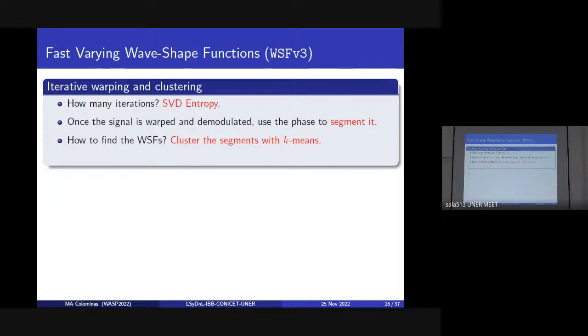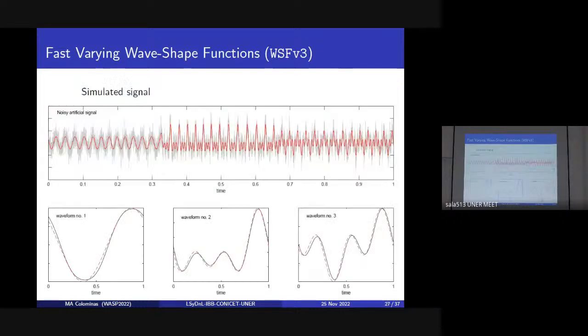The hierarchical tree can have some errors. Then you can take the medians or the means of the clusters as the wave shape functions. If you have too much noise, you can also run trigonometric regression on those medians or means, to try to suppress some of the noise. We have here a toy example. We have an artificial signal at 0 dB in gray, and the ground truth in red. And when you run the method, you find this.